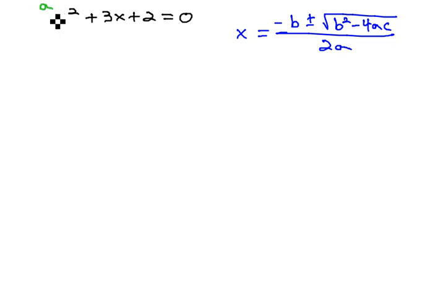a is always the number in front of x squared, which in this case is the number 1, as if there's no number written in front, we always assume it to be a 1. b is always the number in front of x, and c is always the constant when the equation equals 0.